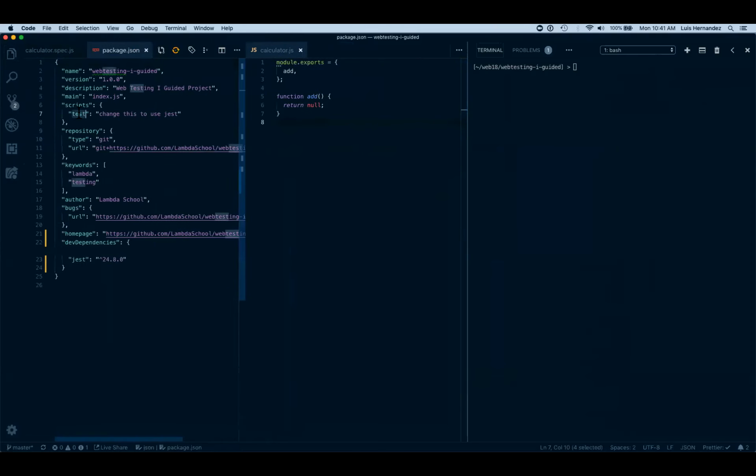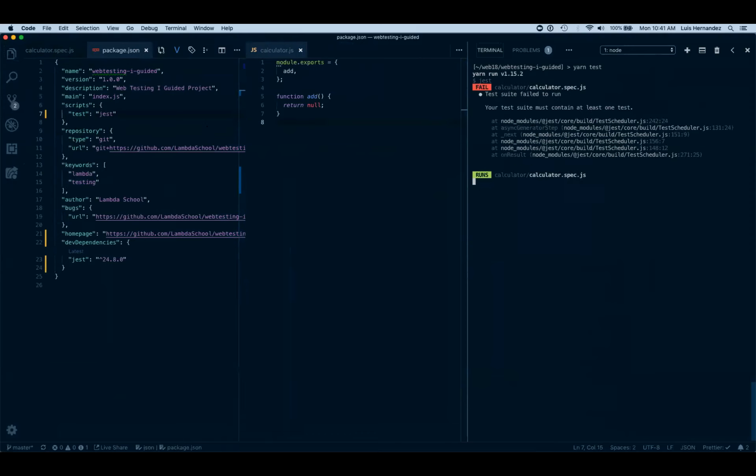We have this test script that we can use. If you install it globally, you can run it from anywhere in the command line, but we're going to use the same thing that we've done so far, right? We're going to run it from a script. So all you need to do to run Jest is just call jest. We don't have any tests yet, but just doing that, I can say yarn test.